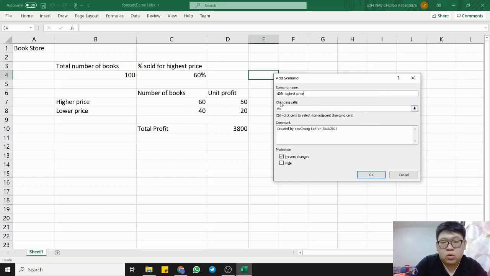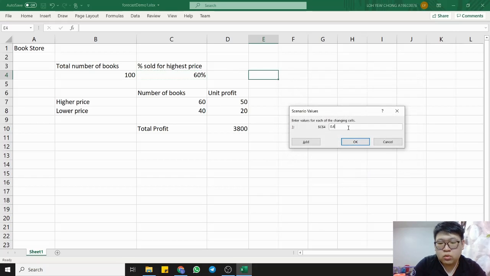It's E4, actually it's here, so we cannot just straight away click here, you will hear some error sound. What we can do is click right here, then click the location. Just make sure there's no redundancy. So click OK. For 60%, just remain 0.6.